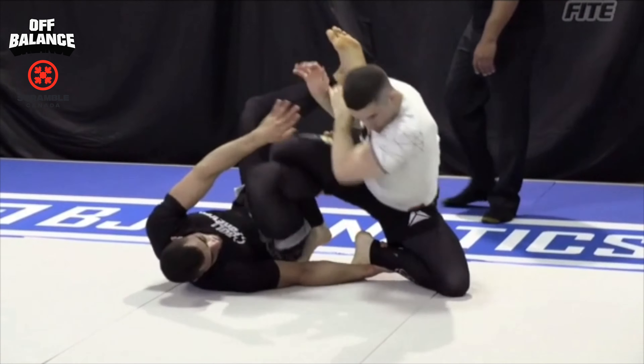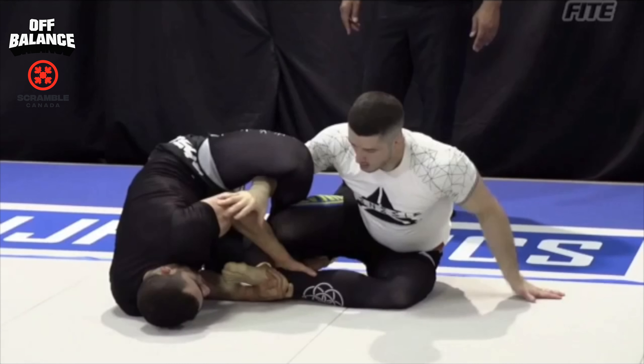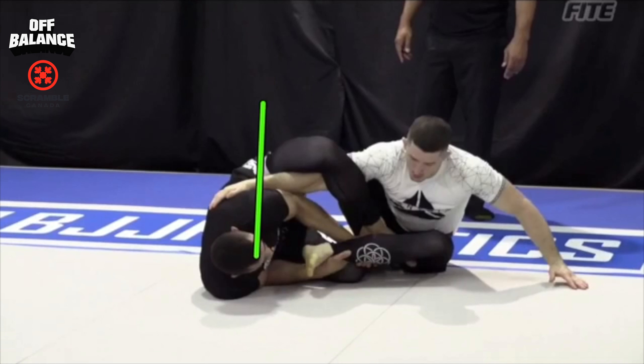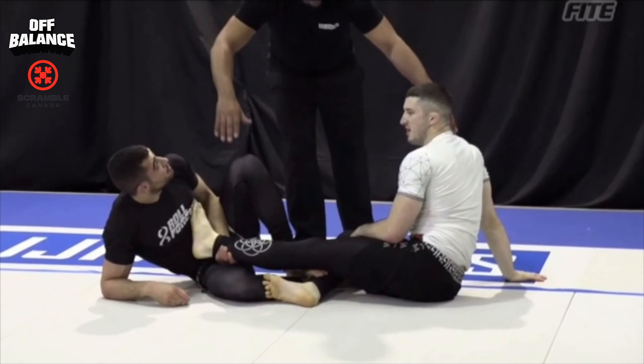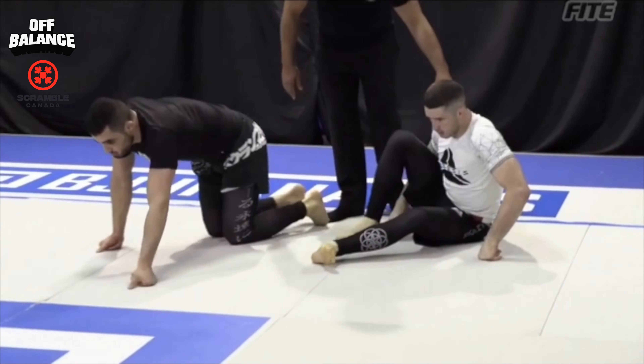Again trying to regain inside position — he's trying to get inside position too, it's a battle. I lace the leg over and get inside position. Once it passes between both legs, I retract the bottom one and invert into the saddle on the near leg. When he back steps I mix it — attacking either the far leg or the near leg. Back step, back to the near leg — and I think I spazzed in his face, sorry John Combs, I was just a little too fired up. We reset and I grab a sip.